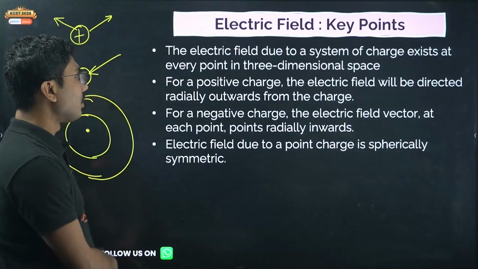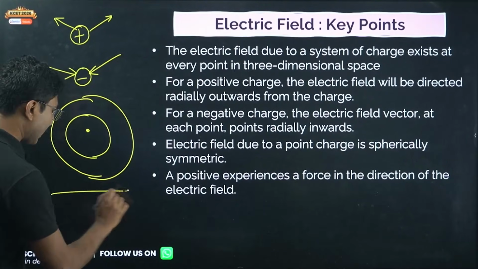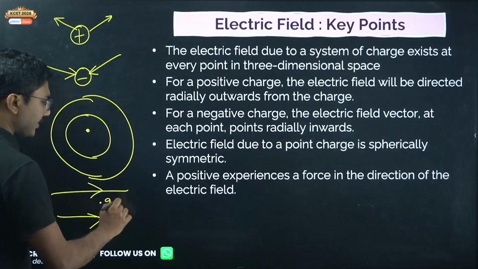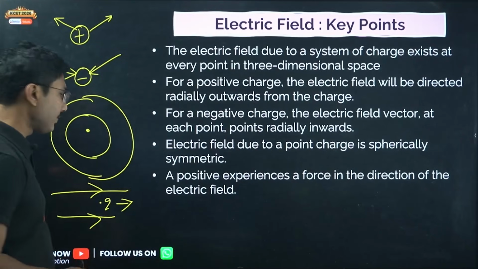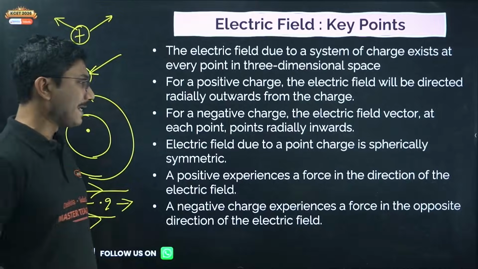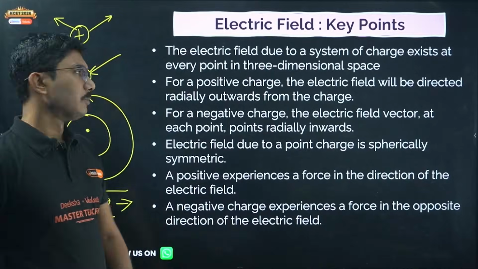A positive charge experiences a force in the direction of the electric field. So if you keep a charge, if the charge is positive, it experiences a force in the direction of the electric field. If the charge is negative, it experiences a force in the opposite direction of the electric field.